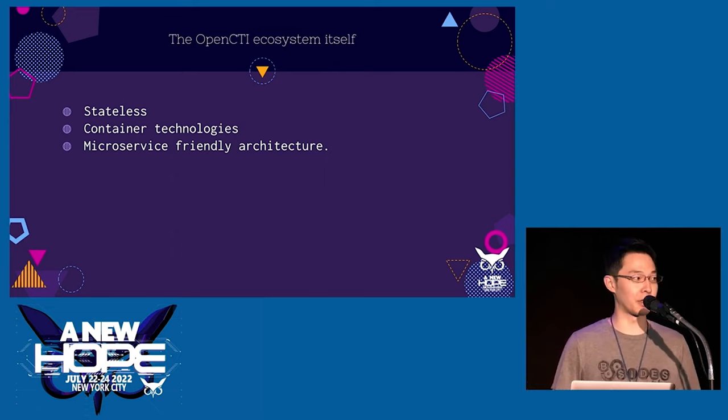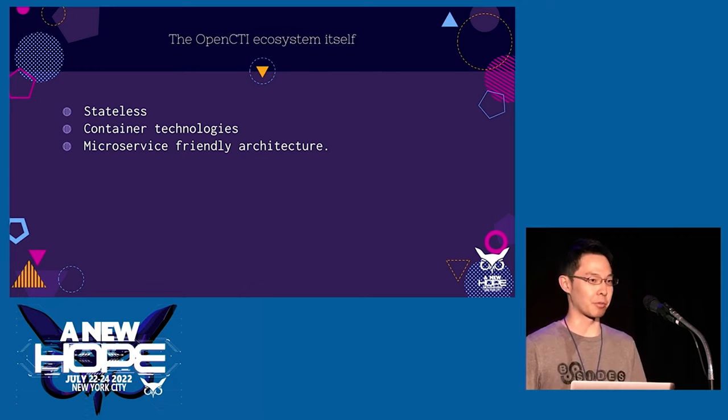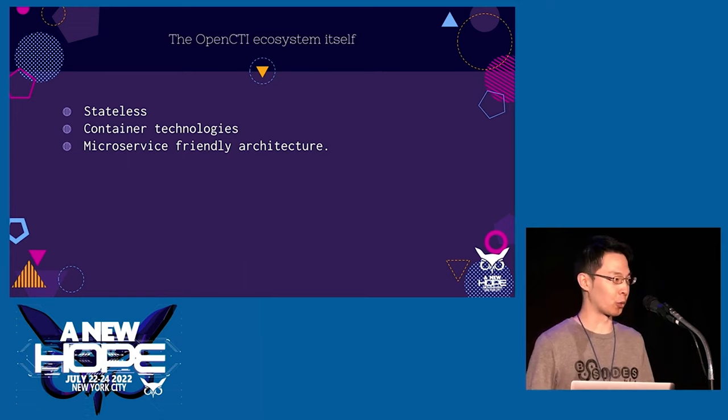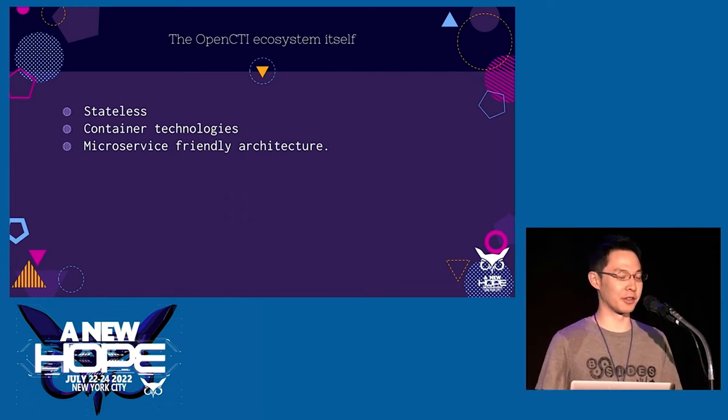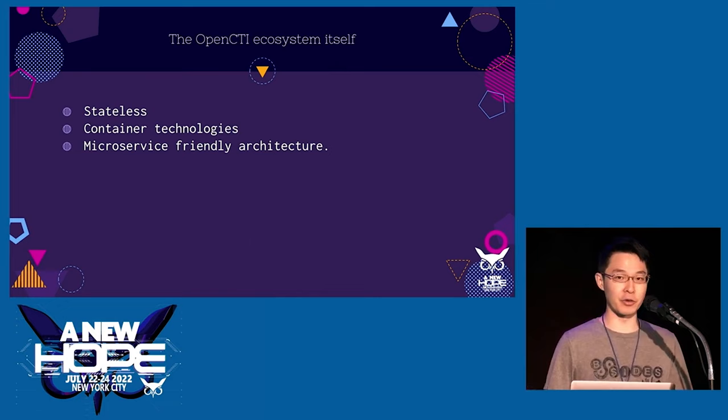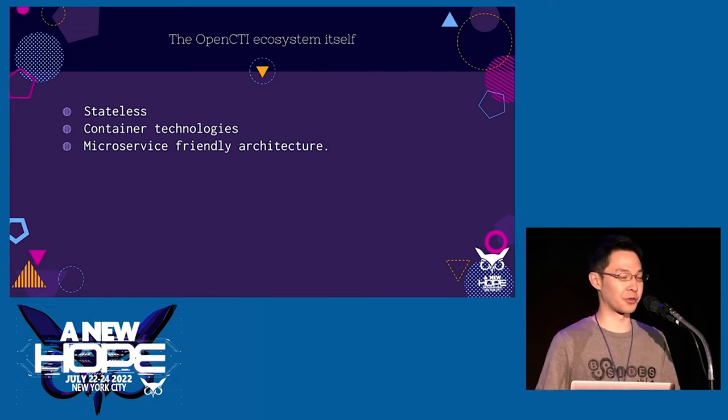The OpenCTI ecosystem is essentially built off of container technology, so that everything is microserviced, everything is partitioned. You can spin up whatever you want, however you want. You can configure 100 front ends to service your clients, sure, why not? It's fine because the data is being written into Elasticsearch anyways. If you see a spike in the demand of your CTI team, if they need to do something resource intensive, you can spin up more workers, more consumers in order to get their work done during the rush.